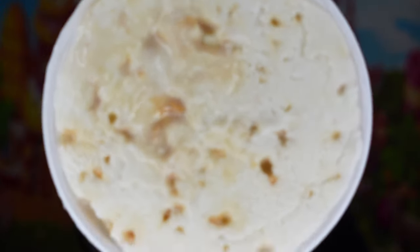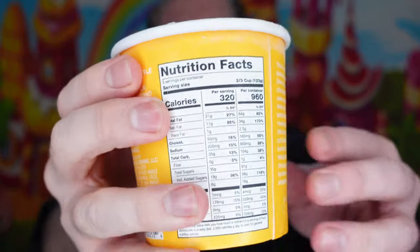We're gonna go ahead and jump into it. We got a new camera, so work with me — still working on the focus features, trying to work everything out. For the calorie-conscious crowd, this is 960 calories per container, and I believe this is one pint. 960 calories. My shirt might be a little wrinkled — my grandmother would be appalled. And I got a little new hairdo — got out of the shower like this, so I thought might as well go with it. Why not try something a little new for the fans.